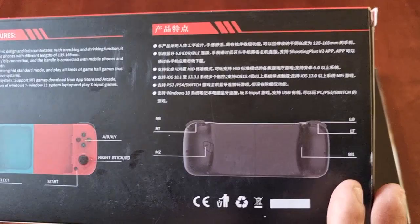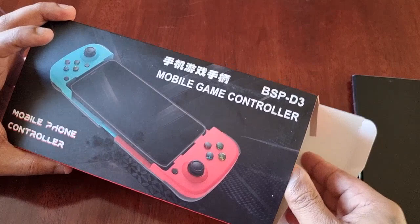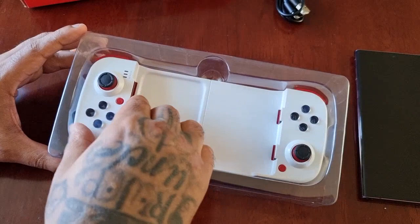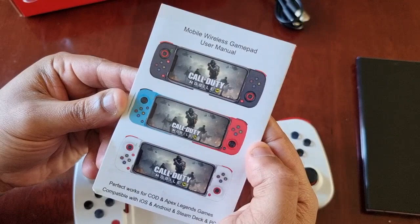So yeah, let's take it out of the box. This controller is supposed to work with pretty much every game that you can download from the Google Play Store. So here's the charging connector cable, and this is the controller, and it also comes with this mobile wireless GAMEPAD user manual.